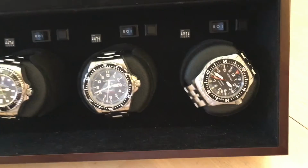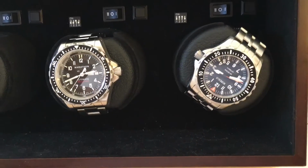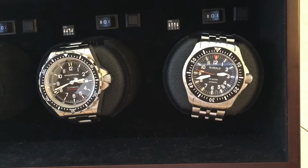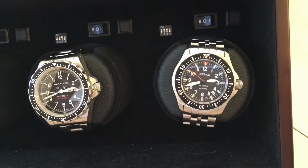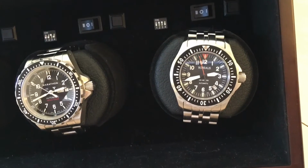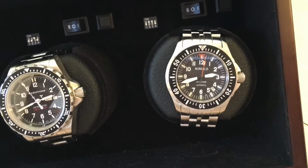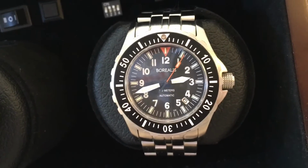And then the next watch in rotation over here, this one, you know, normally I don't like homage watches. Bruce Williams just did a review. I recommend that you go look at it, of the Borealis Estoril. This is the Borealis Scout Sniper. And Bruce mentioned in his video something that I'll say also, which is I'm not usually a big fan of the homage watch, but man, there is just something about this watch that I dearly love.